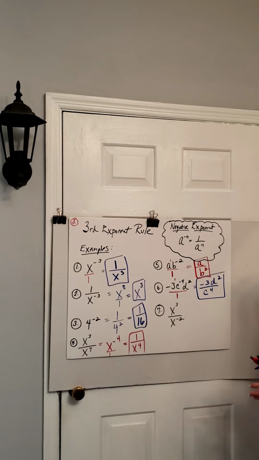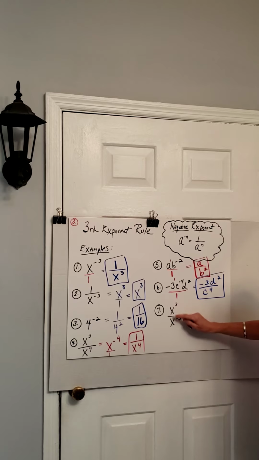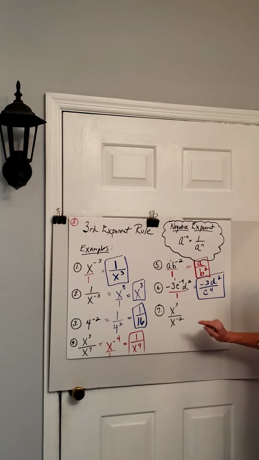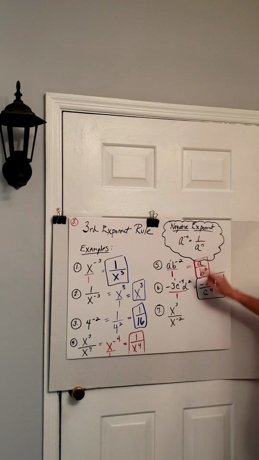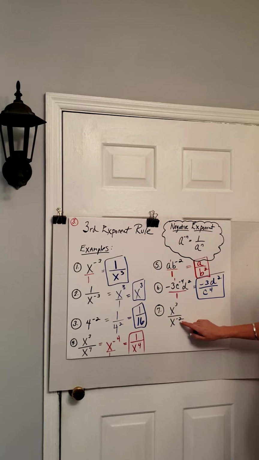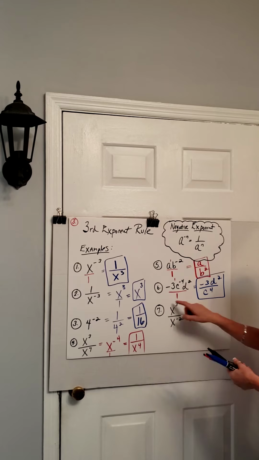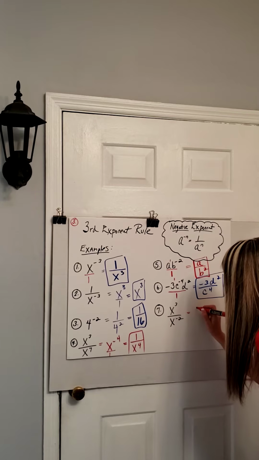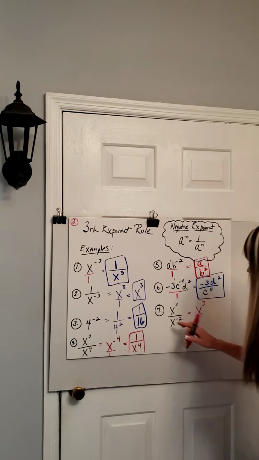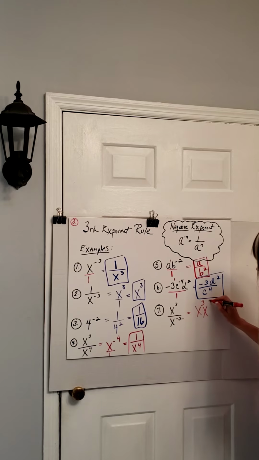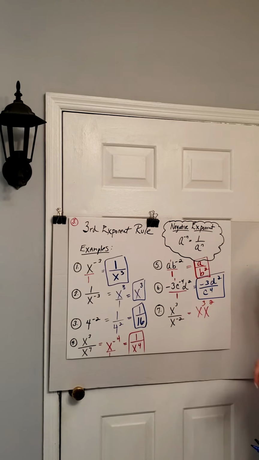You can do it 2 ways. You could go with the second way, which says basically that when you divide letters, you could subtract them. You could do the second rule. Or you could say to yourself, well, hey, in the third rule, I can move this guy up, right? Because he's negative on the bottom. If I move him up, and he can join the one that's already up there, he comes up. So when he comes up, it becomes a positive.